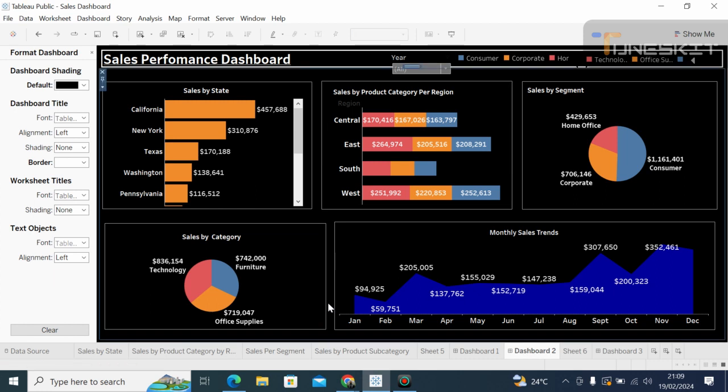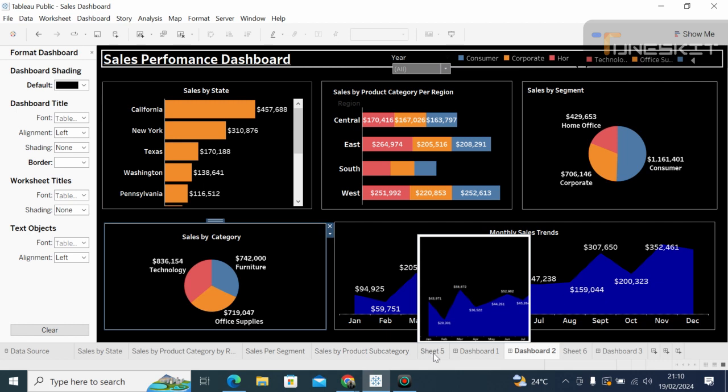So that is it, how to design your dashboard and how to make it a bit visually appealing. So we've chosen one case of using horizontal containers. The same applies when you are using vertical containers. So instead of aligning the visuals side by side, they'll be aligned vertically. Hope you're getting that. So that's all about designing dashboard.